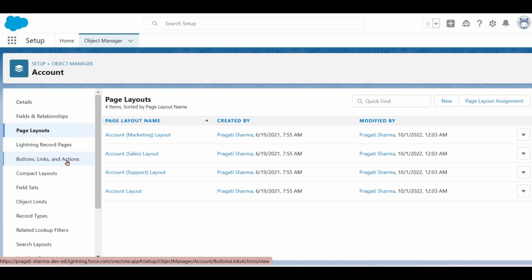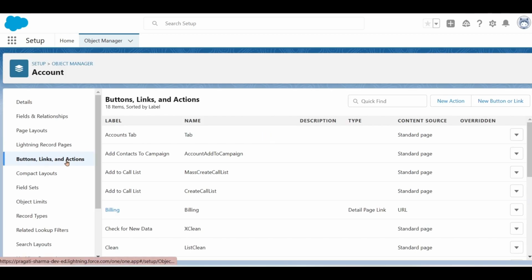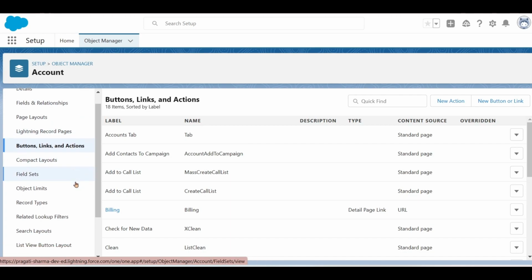You have lightning record pages, you have buttons, links and actions. As the name suggests, when you click buttons, then an action will perform, right? So we also can set up the buttons on the page. We can set the links and we can set up the actions. All of this you can control from this page itself.